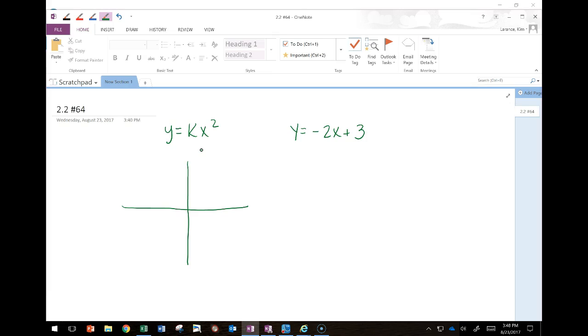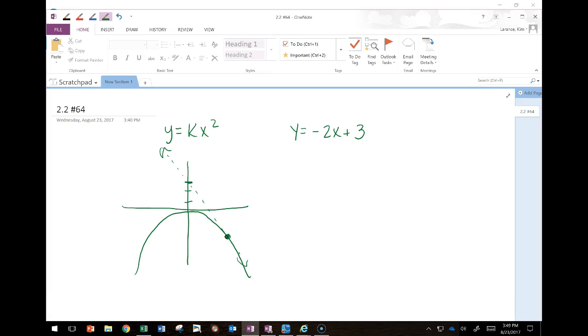What we do know is that there's a line tangent, and it's in the form of y equals negative 2x plus 3. So if I kind of come in here like this, I should be able to see that there's no way that I can get a parabola to go upward and be tangent. So let's try this again and make a parabola that goes downward. And that looks pretty good for a point of tangency.